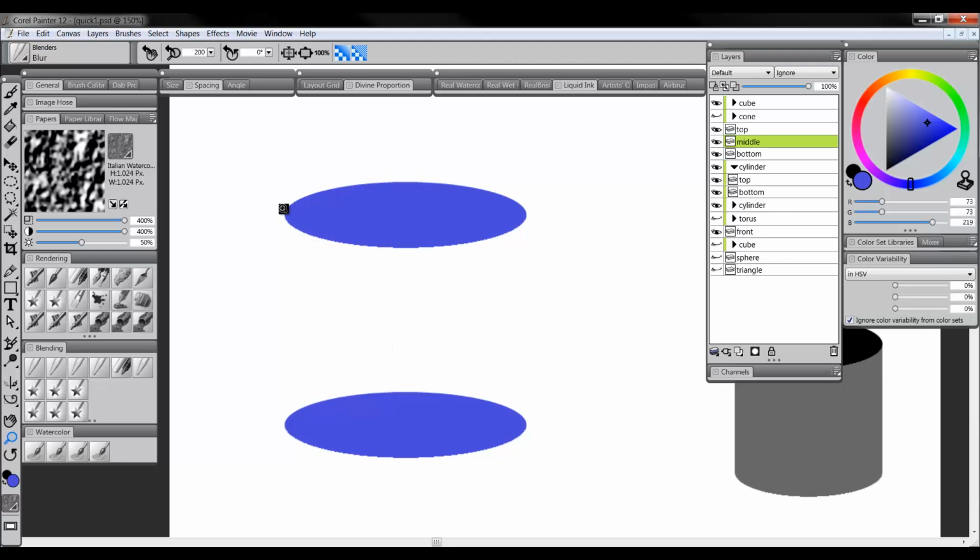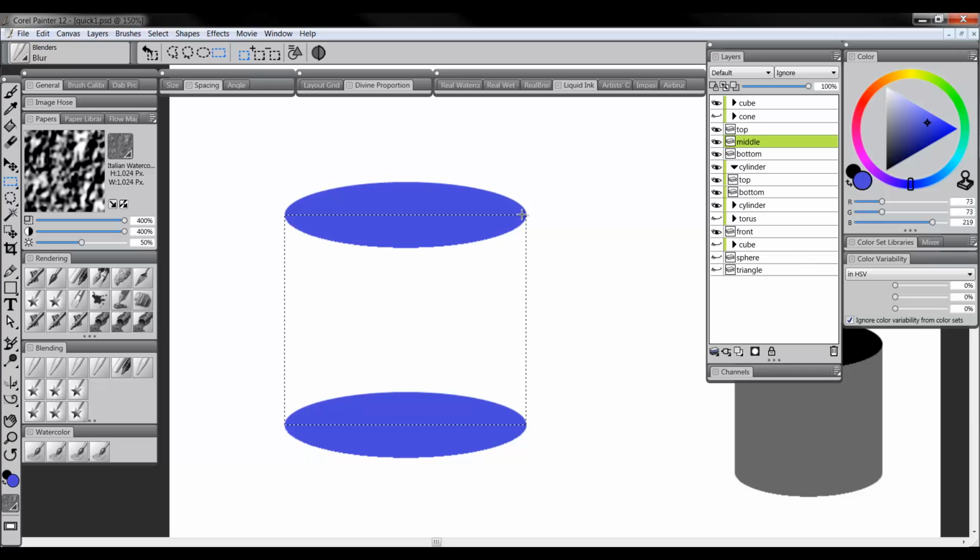Zoom in so you can see this pretty well here. We'll switch to the rectangular selection tool, and you want to start from the very corner here of your top cylinder top and drag to the bottom point on the opposite side and get something like that. So you're basically just drawing a square.